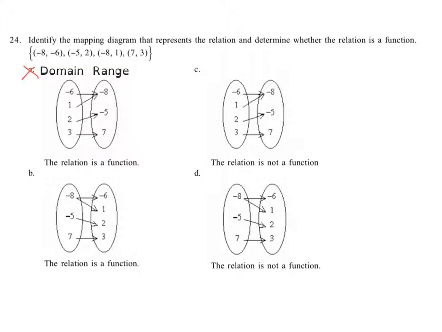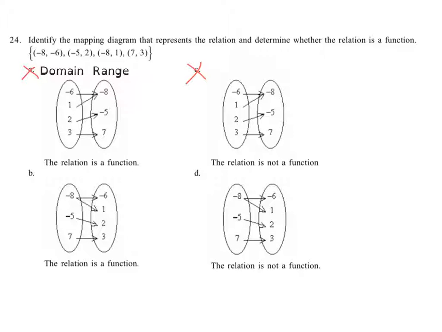So that means that C is not going to work because C doesn't have what we need here. C is what A looks like, and we know A is not correct. So we're going to cross that out. Okay, so we've got this correct here, just the way that it should be. So now the question becomes, is it a function? Is it not a function? Okay.